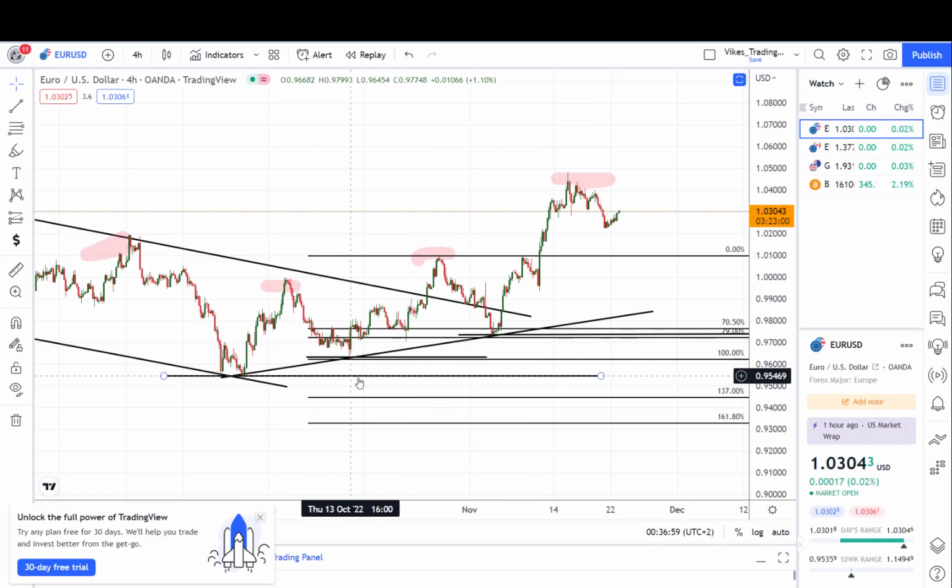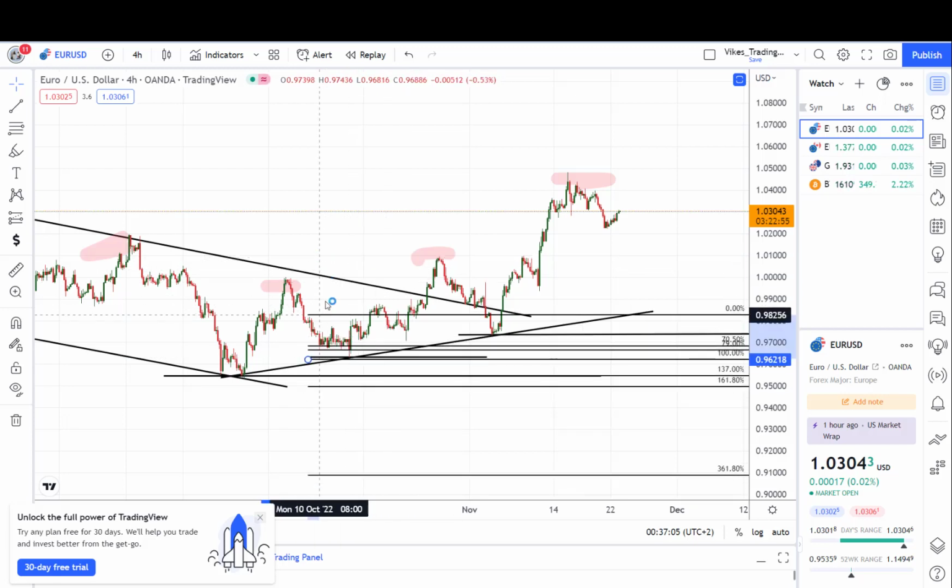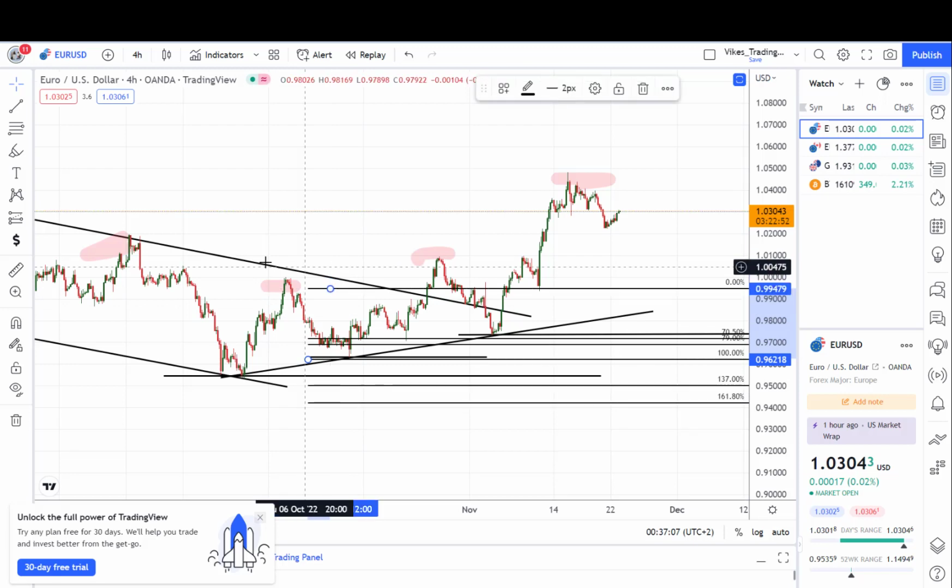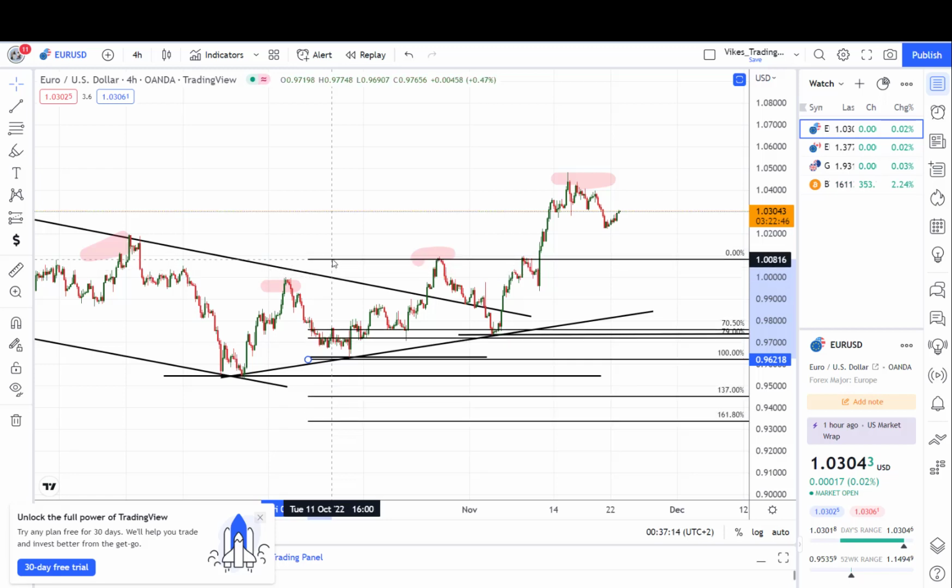So first off, in this first scenario that I missed after the breach of the descending channel, this one, I was looking to execute long positions, of which I had explained in the previous video. So you can see around this Fibonacci 70.5, 79.5, I would have looked for the OBs around this place. So this is one very strong OB around this place. The other one here, there is another minor OB.